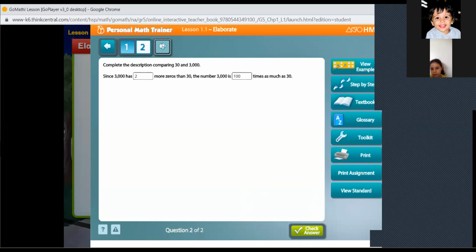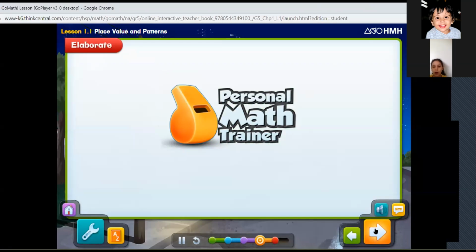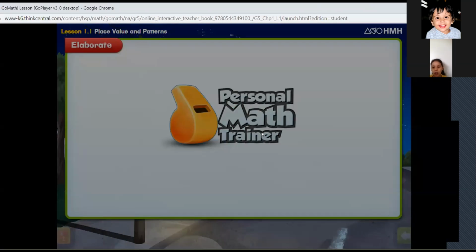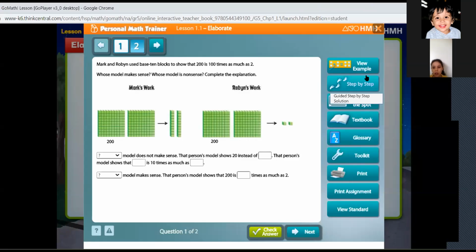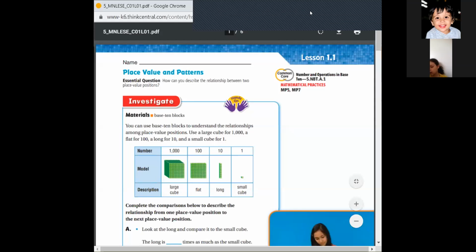Now. Miss, is this the lesson that is going to be with us in the math trainer? The book? Yes, this is the lesson. This is the first lesson. It will be there. I will show you how it looks. Okay? Miss, like when we want to, they tell us how many zeros we add and how many cubes we add, or how the lesson works? Like yesterday? Like yesterday.